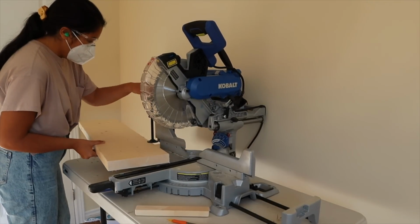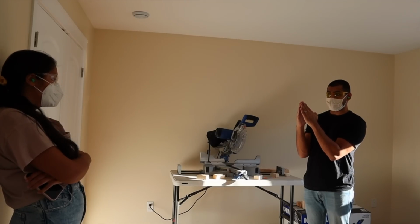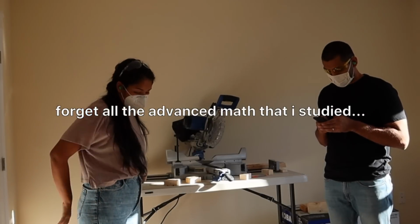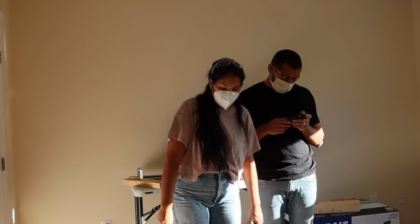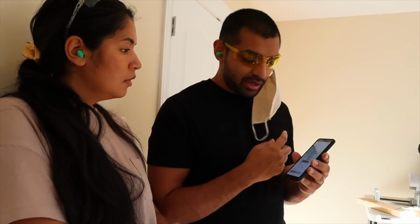We have a tabletop! I can't decide. 10 degrees. I think the struggle that I'm having is I can't look at both of them collectively. But the leg's actually going to be diagonal at a 10 degree angle. Pythagorean theorem. Okay. I don't know how to calculate it, to be honest. Confused. What if we just did it approximate half an inch bigger? We gotta cut it to 32.